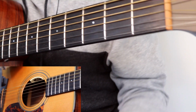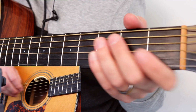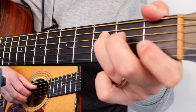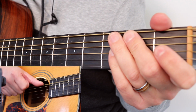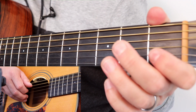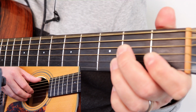Okay, good. So now we're moving on to that second page and we're nearly getting through the song. So this is bar 25 and 26. Okay, so we're open on the A string and the B string this time, giving that a pinch. Then first fret on the B, then second fret on the D, then open on thickest.